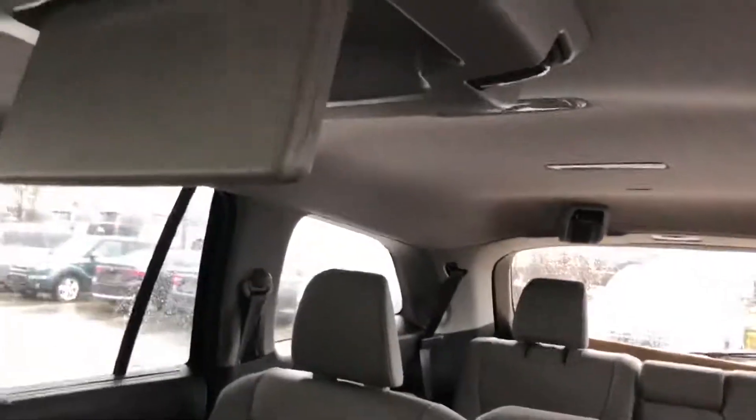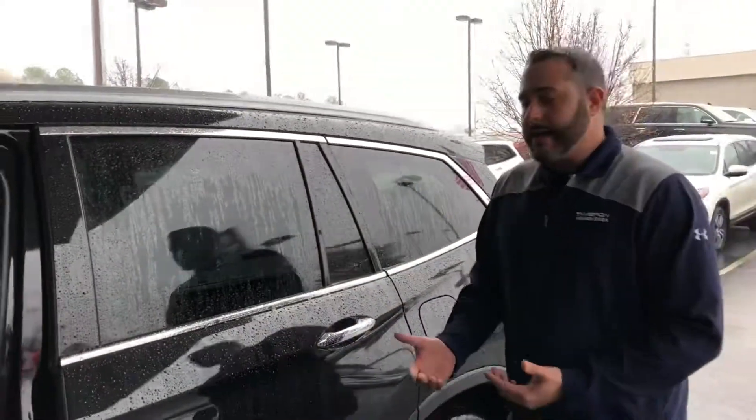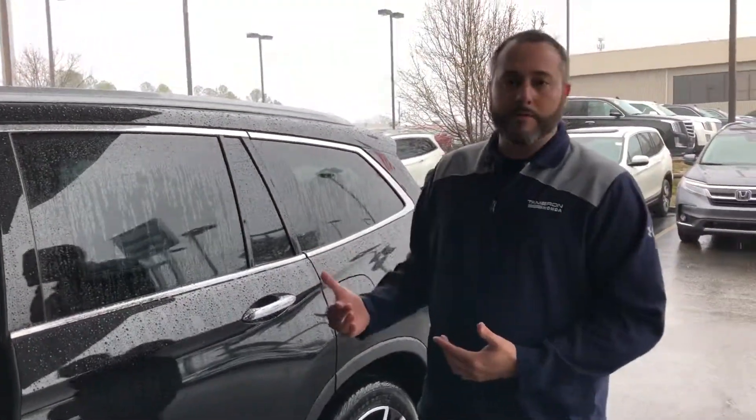Push-button transmission. Blu-ray player will be standard, along with your heated seats. Ventilated seats is also an option in the Touring Elite package that we were discussing, along with parking sensors. It's got push-button access to the third row if you go with an eight-passenger option. They've also made an available seven-passenger option this year.